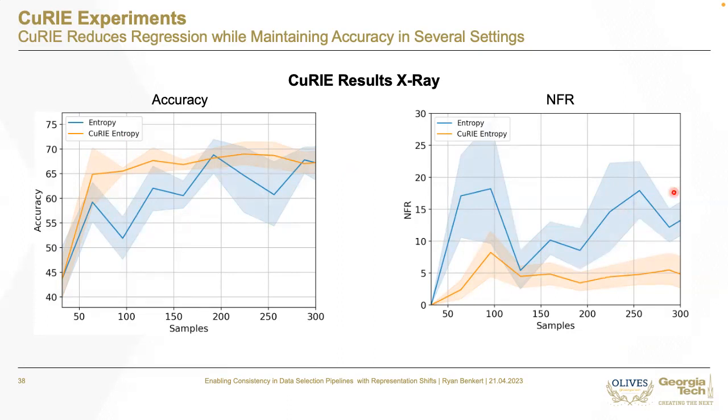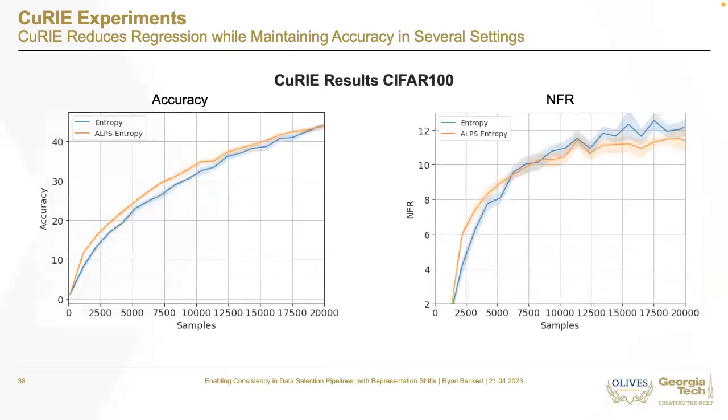So there are some settings where this Curie works very well. And there are also settings where it's not as effective. Well, it's still to some extent effective, but maybe in the wrong areas you would want it to. So for instance, in CSIP 100, you can actually see this performance increase in terms of accuracy, right? So the blue curve is the original entropy curve, the orange curve is Curie, right? And by adding this to the entropy curve, you can essentially see an accuracy improvement.